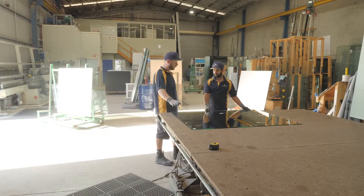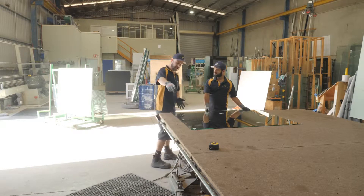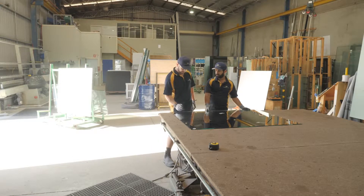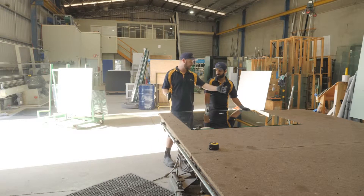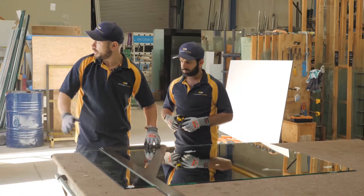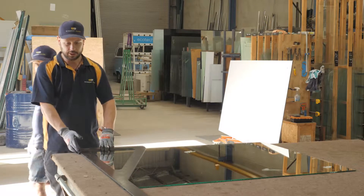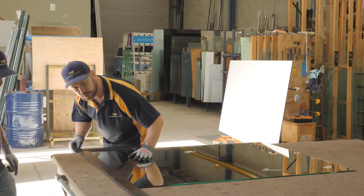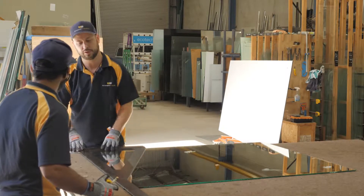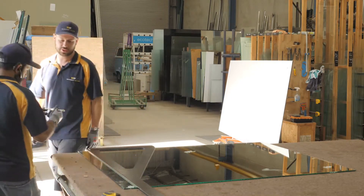With this panel, it's originally been cut out of squares, so what we want to do is try and square this panel up. When you've used the speed cutter, it's cut that edge parallel to this edge. So we need to run a 90 degree cut off this edge here to ensure that both ends are square. We want to check this right-hand edge to see if it is square — it's pretty close, nice and flush on this end, but overhanging probably 2mm at the back. So we want to bring it in 100mm, get your cutter, run that strip off. We'll do the same on the other end and then we'll check to see how square it is.